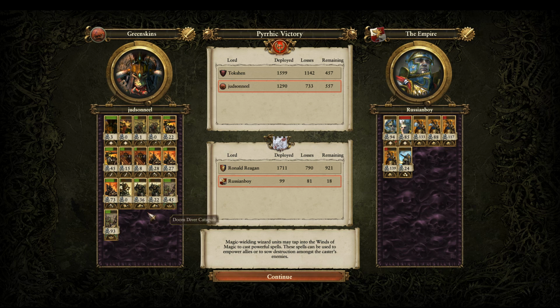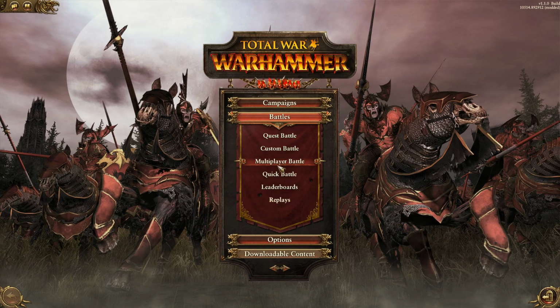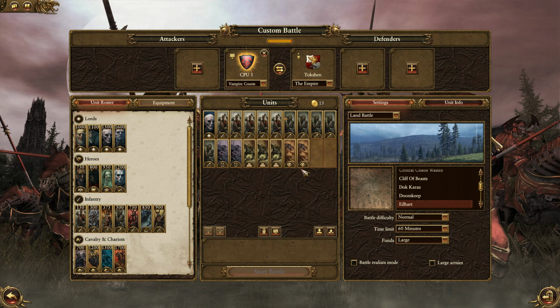And then the Doom Divers both did pretty well. They were left alone a little too long. But the Empire player did eventually respond to them and take them out, which was a good call. So let's take a quick look at the Terrorgeist, because I don't really ever use it.